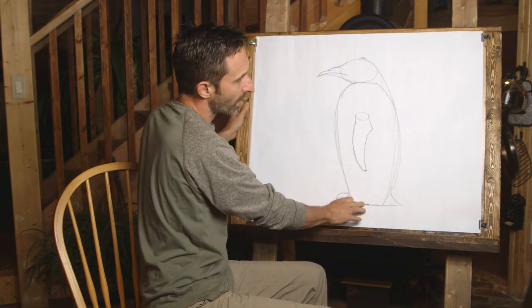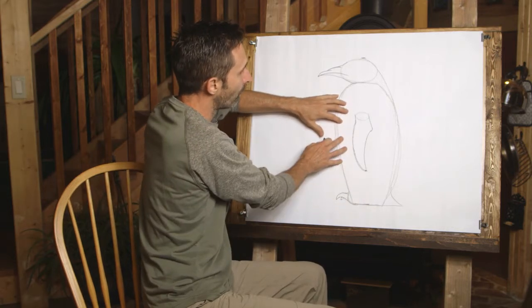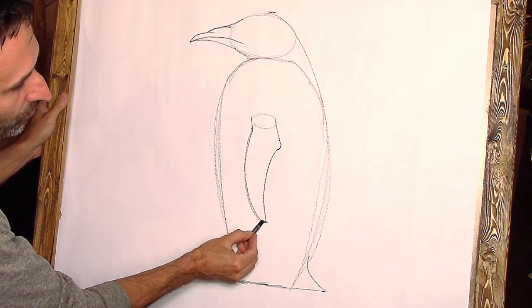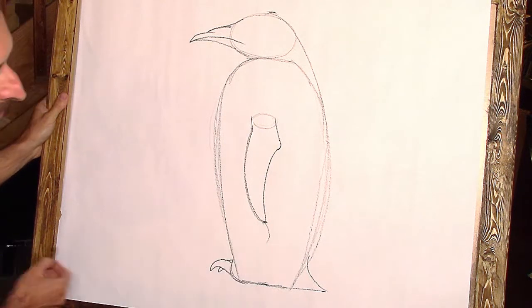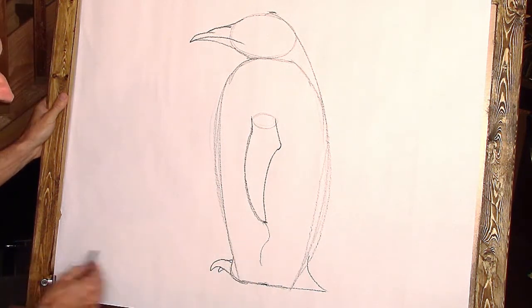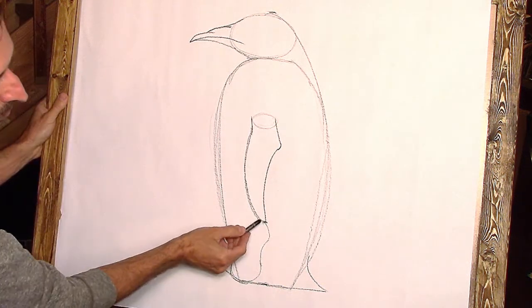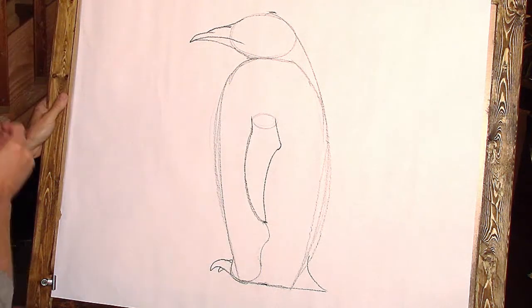So let's draw some lines to segregate out what's going to be white and what's going to be black here. So the line starts right under the wingtip here. It does a little bit of a curve back like that, a little bit of a curve forward, and then like that. So we curve back, forward, and then like that.